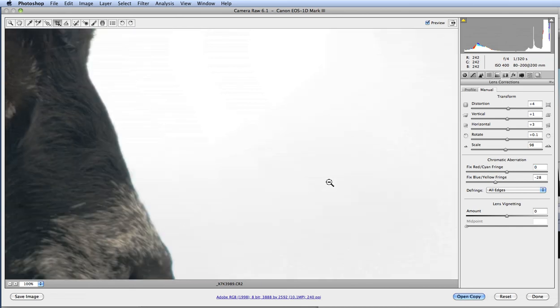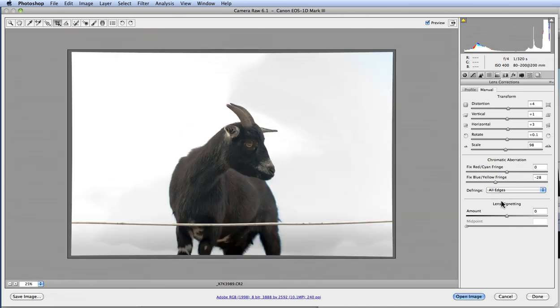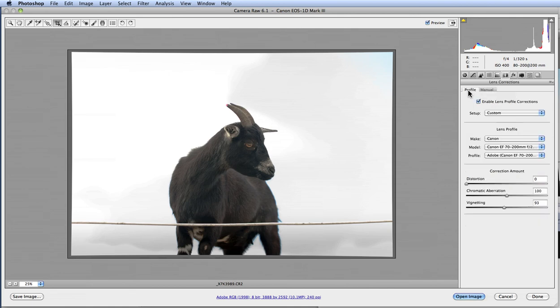Let's take it down again. Here's another lens vignetting here in this one, and now it'll really darken the edges or lighten the edges, whatever you need. So a lot of customizing you can do, and actually set it for a particular camera and lens. When you stick it on there, it'll give you a certain amount of correction for that particular lens.